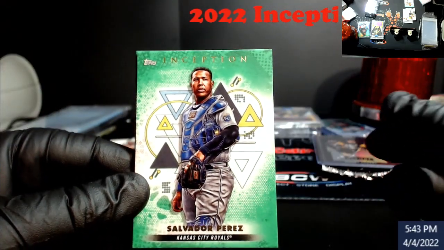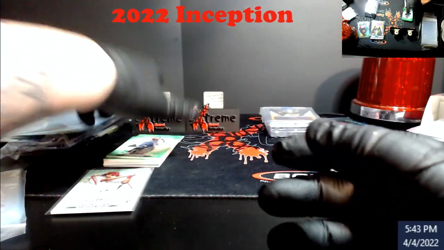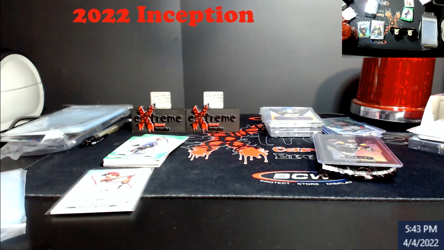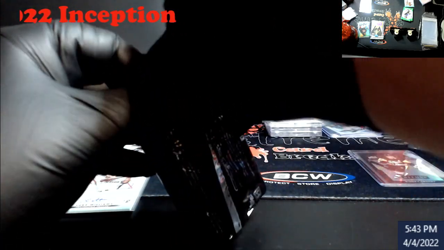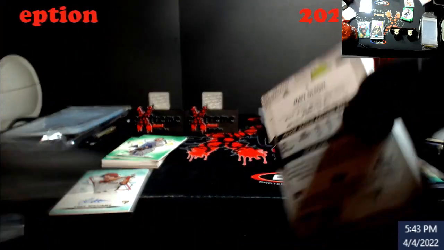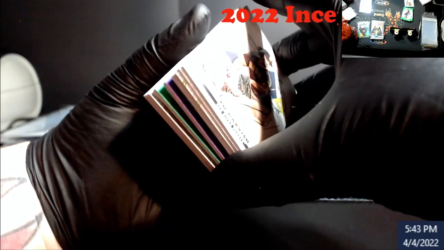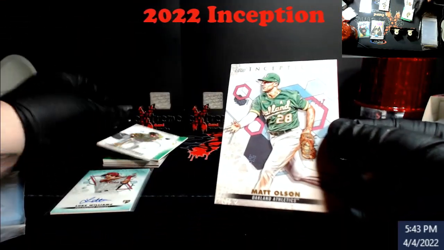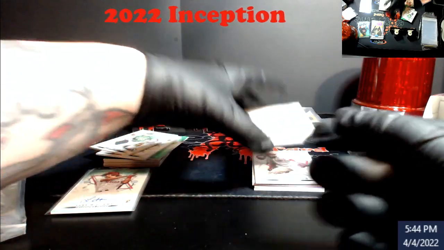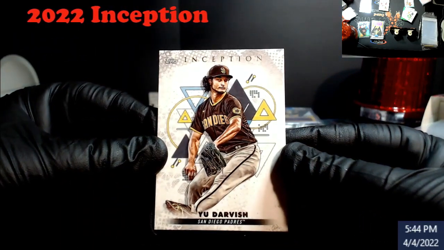Salvador Perez. Max Scherzer. Shows how long it's been since I've opened stuff. From the back. Cronenworth. Olsen. Yu Darvish. There's where I gotta be at, right here.